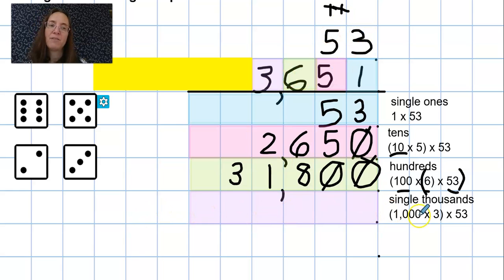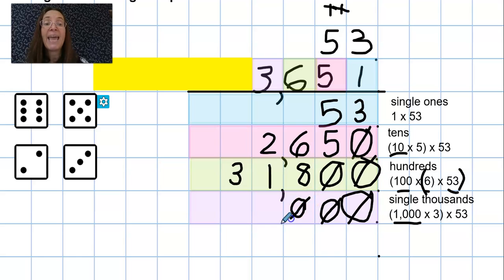Now, this will be the single thousands row, and it says here 1,000 times 3 times 53. We're literally going to do 3,000 times 53. But once again, I will divide 3,000 into two of its factors, 1,000 times 3. And once again, I will multiply whatever the product of 3 times 53 is by 1,000 first. And that means that I will go ahead and put zeros in the single ones, tens, and hundreds places because we won't be using those. Dude, we're multiplying those big single thousands, or the purple single thousands chips.